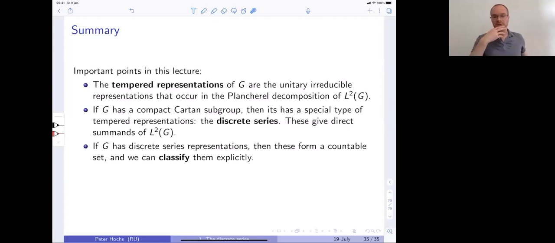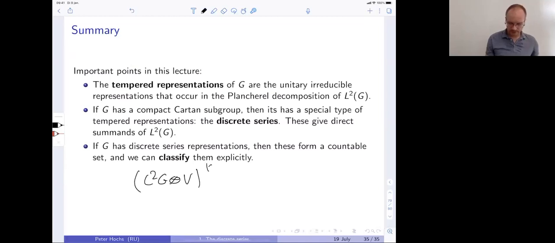You also mentioned tempered distributions. So it's also the case. Okay. There's a lot you can say about this, but tempered representations. So one thing you could say is that if you have a space of this form, V is a representation of K, or maybe not even irreducible. This is something like the L2 sections of an associated vector bundle over G mod K.